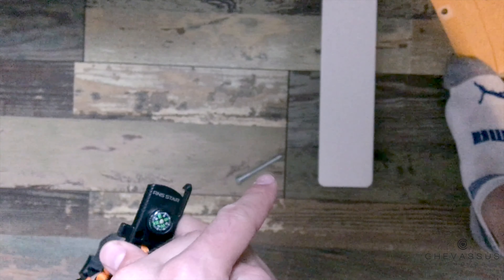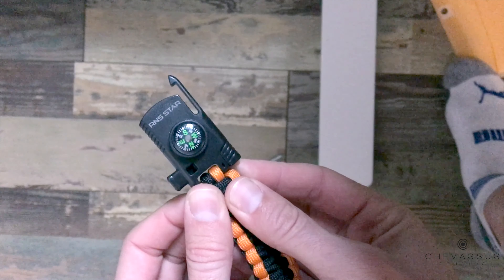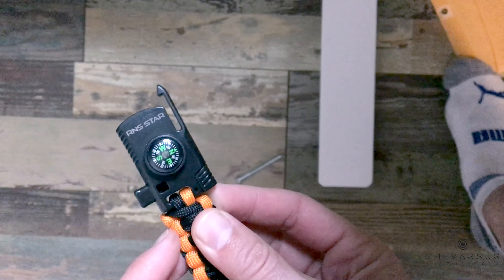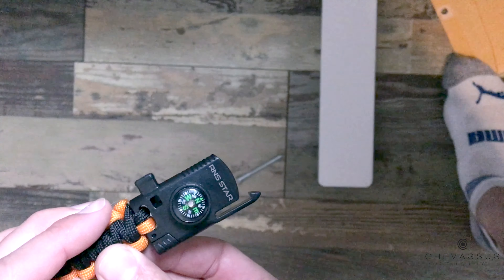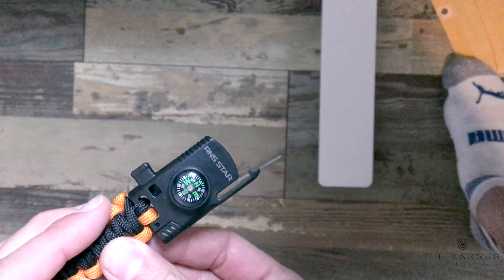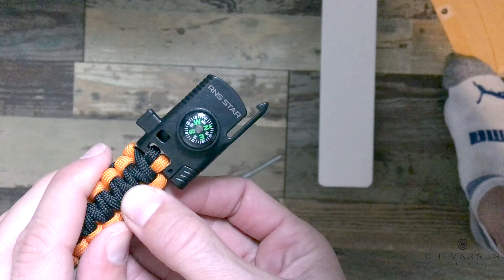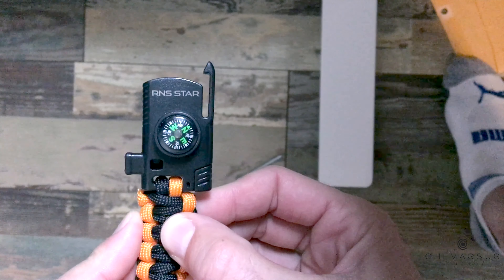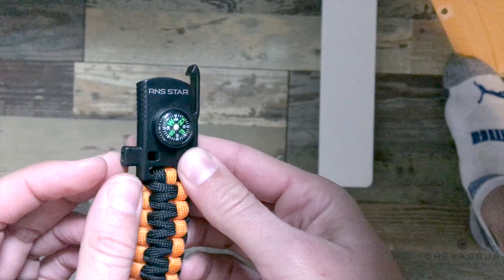Back to the compass — yes, it is accurate. I put a nail down there pointing north, exactly north. So if we shake it up and orient it, let's see which way north is — and yes, it points in the same direction as the nail. Orienting it right next to the nail, we are facing north and yes that is in fact north. So if you see any reviews saying it's not accurate, it is accurate. In a survival situation you could probably depend on this — obviously it's not a replacement for a high-end compass for navigating, but if it's as small as a dime and going on your wrist, it's nice to have.